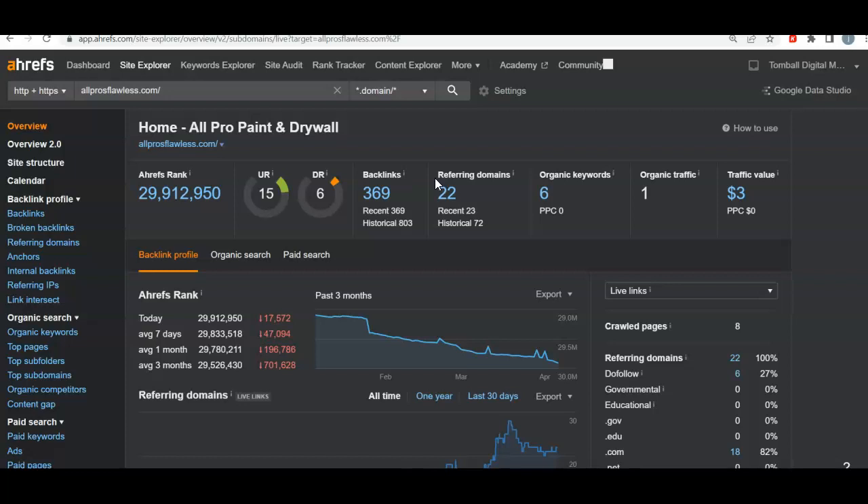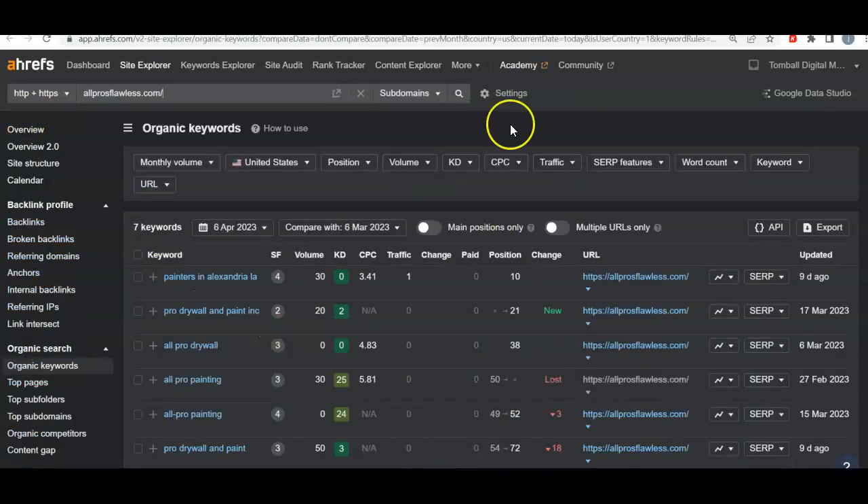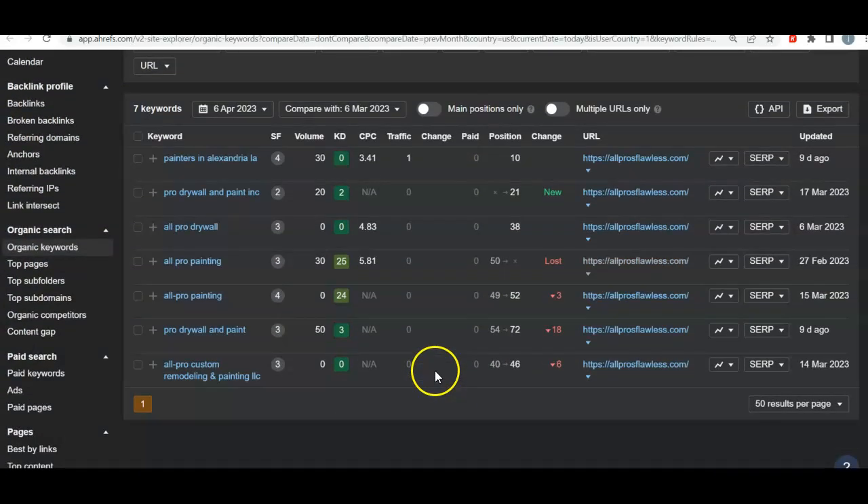Some is just a listing where no one will click on you at all. But finally, we have six organic keywords — six different variations for this person to get somebody to his website. The only good one in here is Painters in Alexandria, LA, because 30 people a month searched for it. He's getting one person a month because he's in position 10. When you're in position one, two, or three, you will get anywhere from 10 to 20% — that's three people a month through one keyword. Imagine if you had 10 keywords all ranking in the top three: that's 30 people a month from buyer-intentional keywords. And that's exactly what we want.